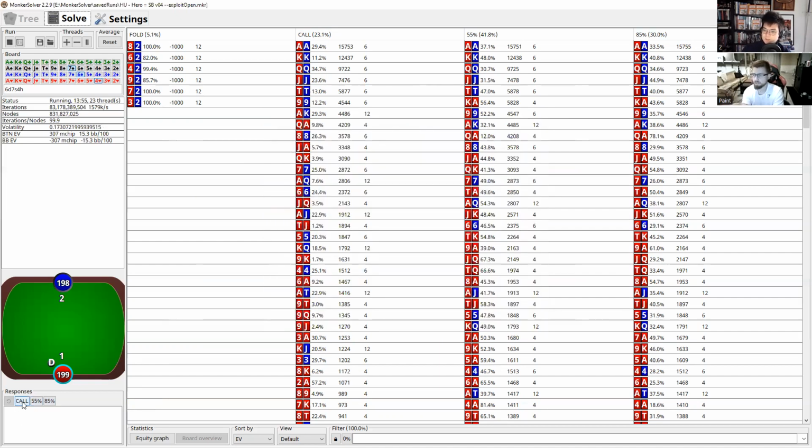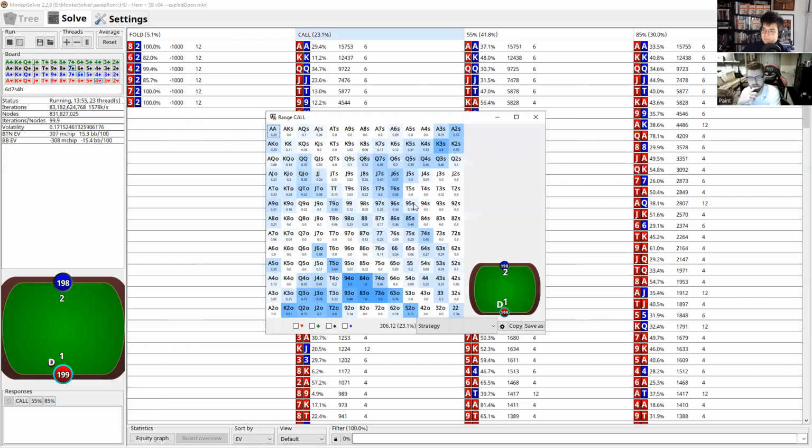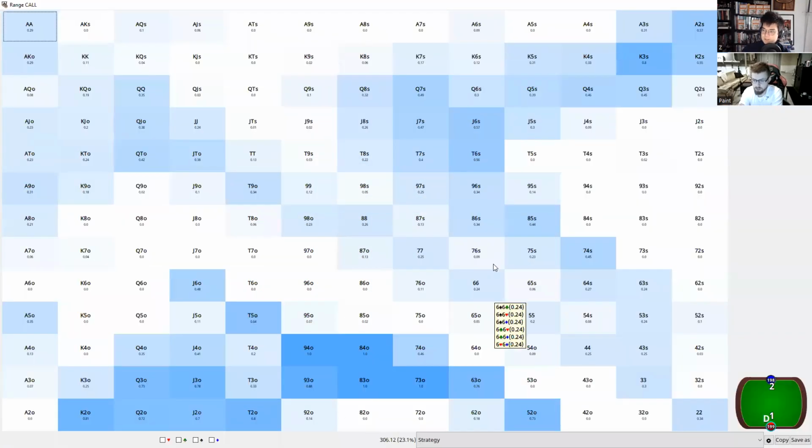Can you go back to the limping range? Yeah, so it's a little bit different. There are a lot fewer mixed limps now. A lot of these suited hands aren't limping. A lot of these offsuit hands, this block of offsuit hands, isn't limping. And then sure, the limping range is still focused on these sort of weak offsuit hands, right? That's a big chunk of it, and some of these suited hands. So I'll full screen it for you.